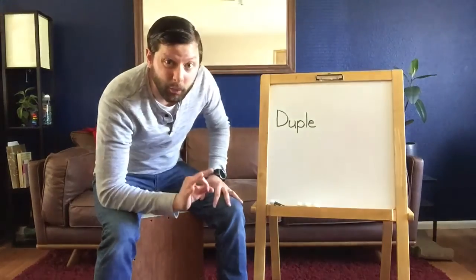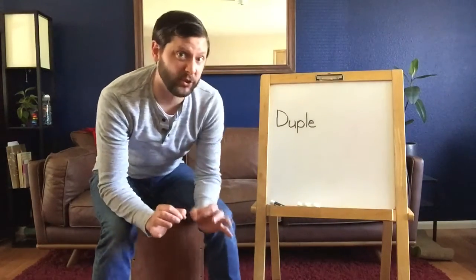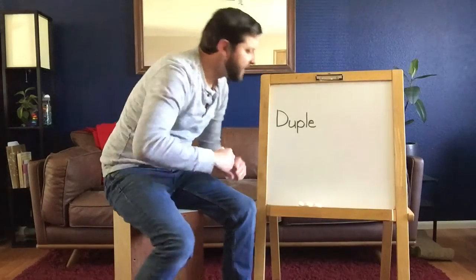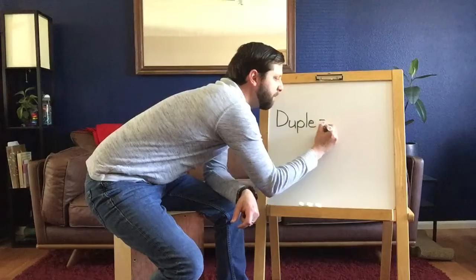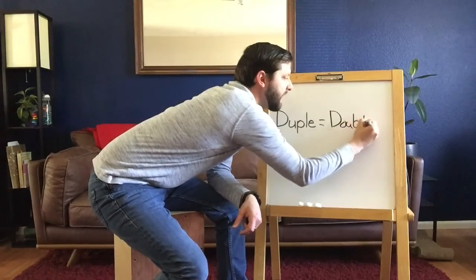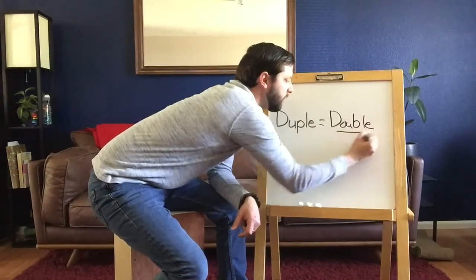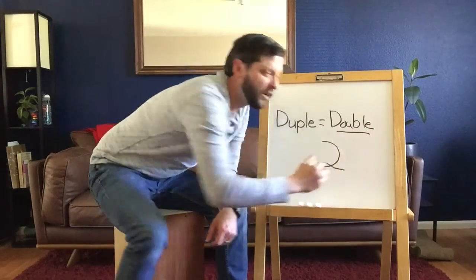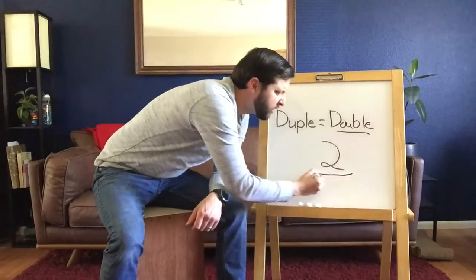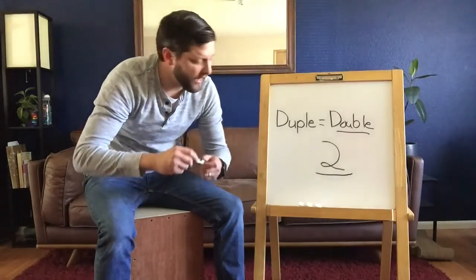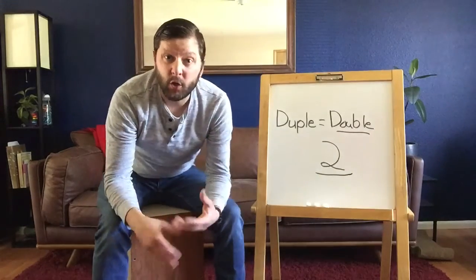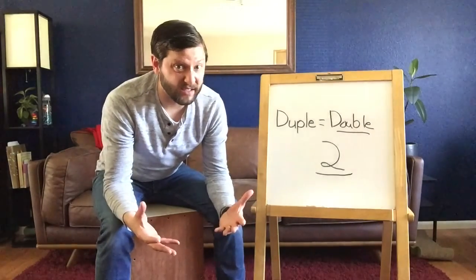Today we're going to talk about this word in music, and it's called duple. Duple is actually another way that we use the word double. So in fact, if you think about duple meaning double, we know that that just means the feeling of two. Two beats, two pulses. And if you think about two and you go back and forth between that number, you can actually do some pretty amazing things in music.